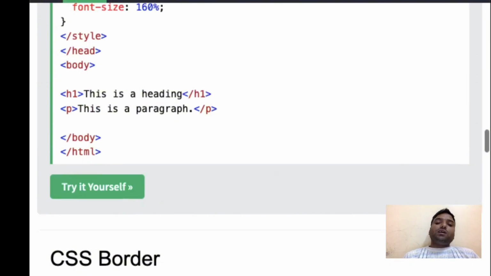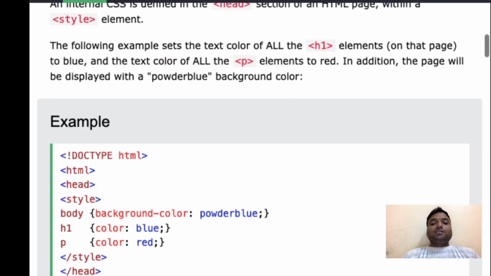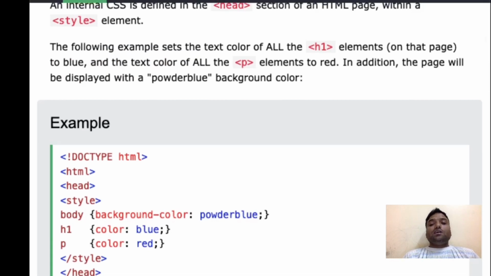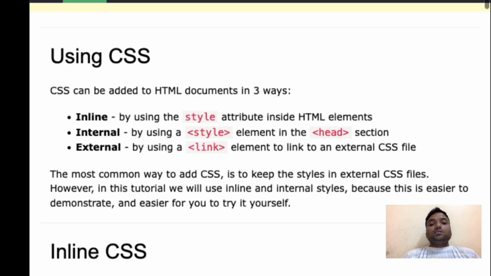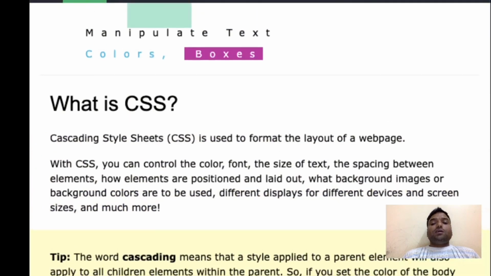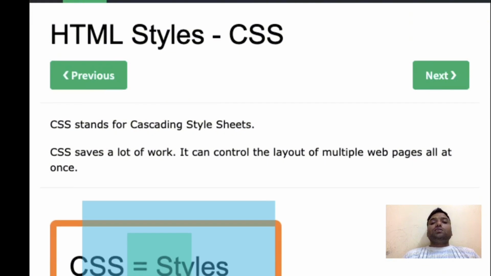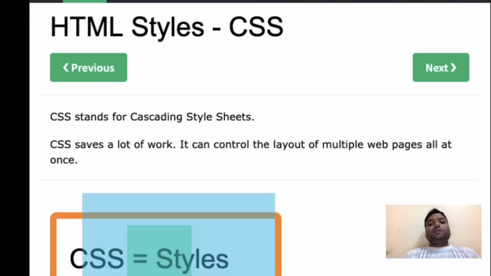Now we will move forward in the next lecture. Till then, you try to practice it. You write these codes. You try to change the various color combinations and see how it actually changes the appearance. Because if you do not practice on your own, it will be very difficult to teach you everything here. Because practice makes a man perfect. You must always remember that without practice, there is nothing that can be done.